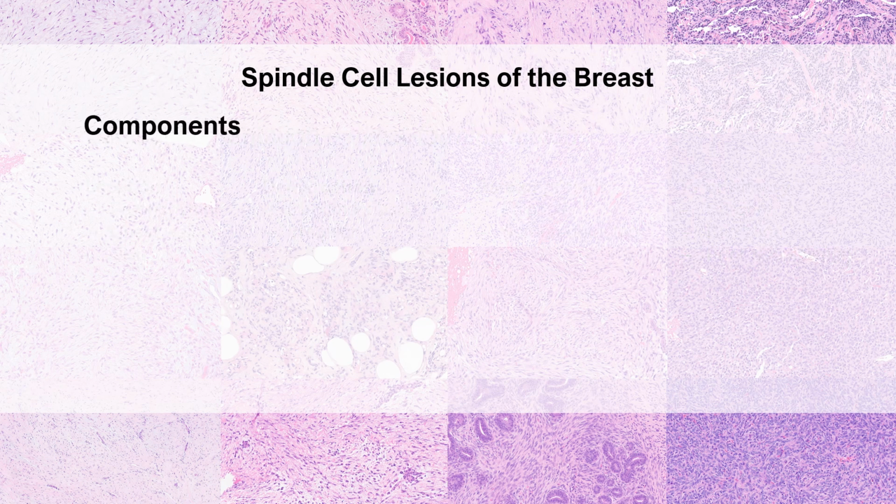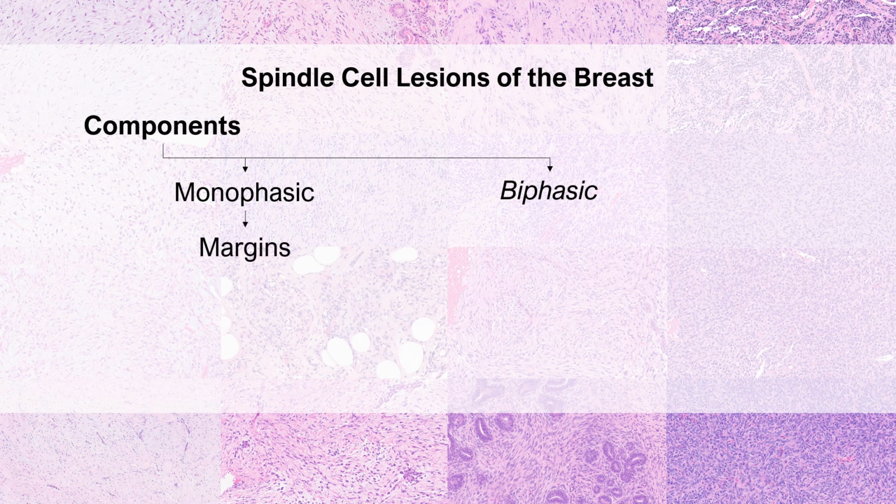When I get a case under the microscope, I think about what the components of the lesion are that I'm seeing. Namely, is this a monophasic lesion or is it biphasic? For the sake of time, we will not be reviewing biphasic lesions today, but this is certainly a pertinent diagnostic category. Evaluating peripheral margins can aid this distinction, as well as providing additional useful information about the lesion itself.